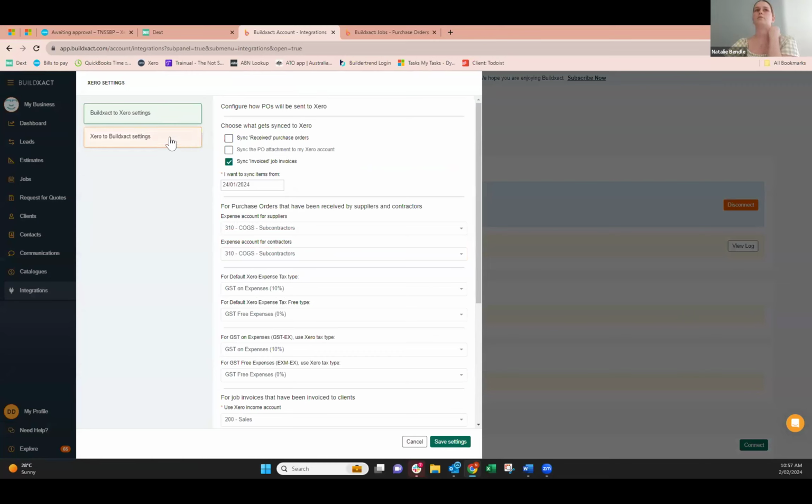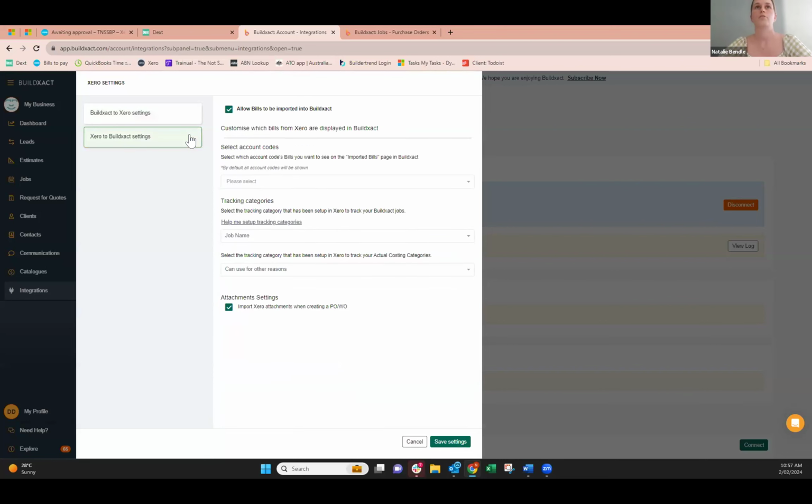If you're using the Xero to Buildxact settings, I think we can leave that off and use those settings to have that syncing across. So if we go to the new settings here, this is where you would tick to allow the bills to be imported. That is turning on the integration.